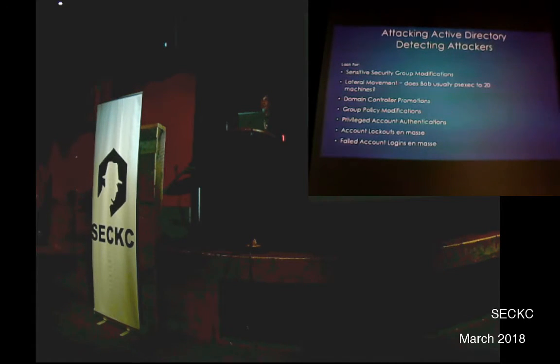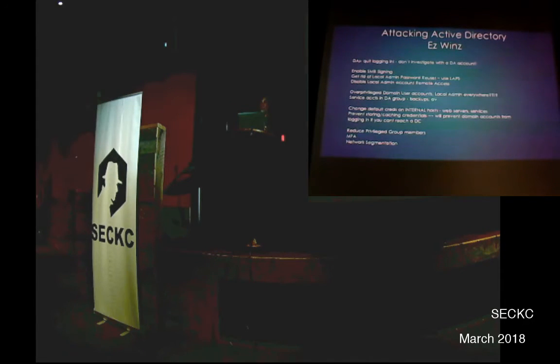A lot of people just look at the account lockouts en masse, but they forget to look at failed account logins en masse. That's something you can key off of, where, as a smart attacker, I don't want to lock out accounts, so I'm only going to try one password on all the users I have once every 2 hours or so. It's actually pretty quick, and most people throttle their account lockouts pretty well because they just don't want to deal with service tickets of people locking themselves out. But that's something you can look for, especially if it's to one particular box. No box should be having even 50 of your users trying to authenticate to it at one time.